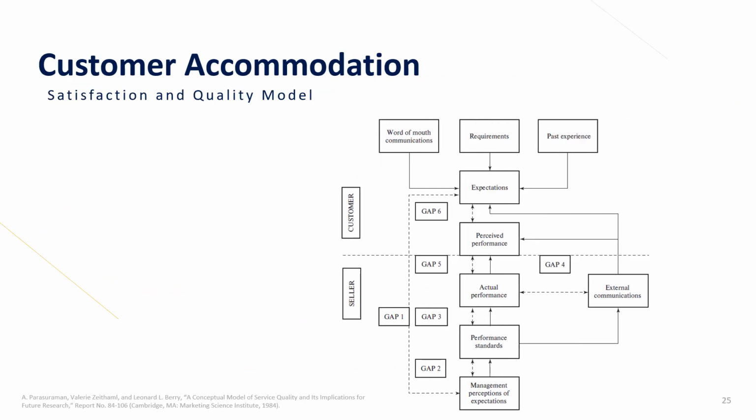Throughout the supply chain, because we already talked about it depends on the customer's perspective, right? And also, if we talk about the gap between the expectation and the perceived, either actual performance and performance standard, we can also use the same approach as previously, service quality, for each of these gaps.